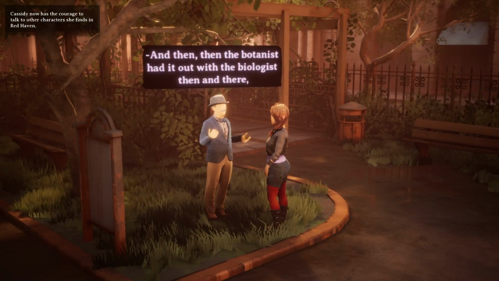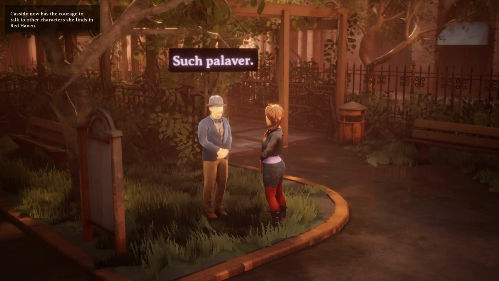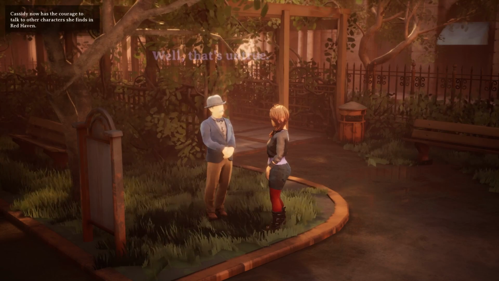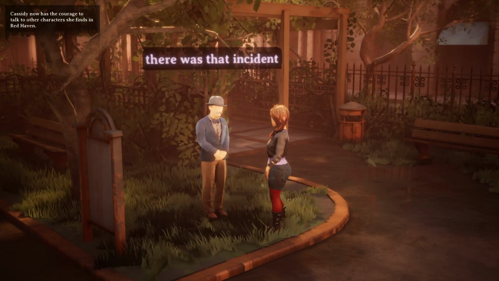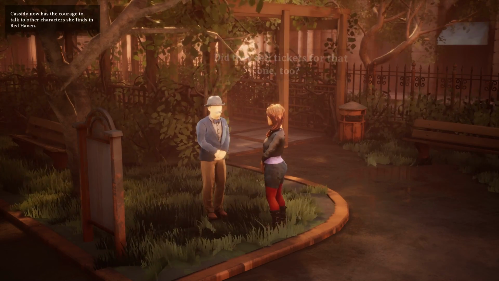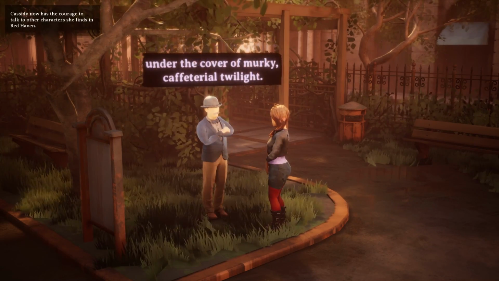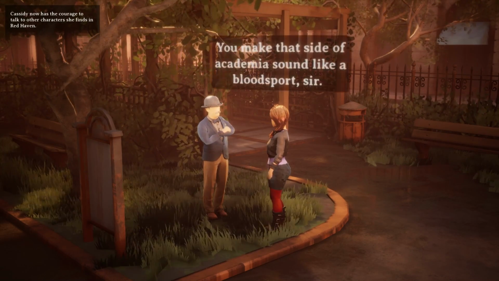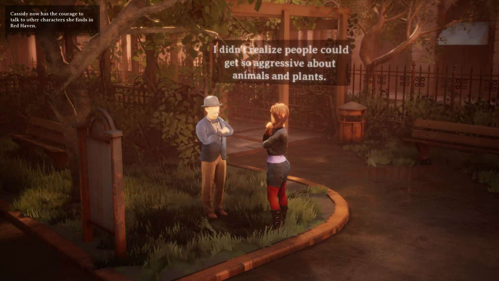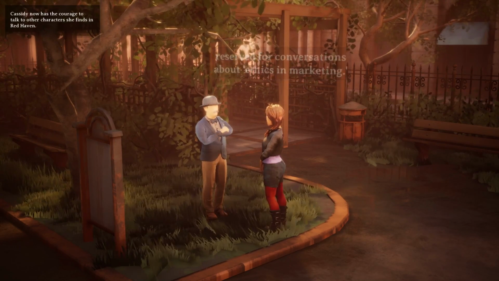Here, have a coaster. And then the botanist had it out with the biologist, then and there. In the university foyer. Such palaver. Never seen the like of it. Took pictures, though. Well, that's untrue. In 84, there was that incident with the anthropology professor and the sociology students. Did they sell tickets for that one too? Sadly not, or I'd have bought one. That was a clandestine affair. Under the cover of murky cafeterial twilight. You make that side of academia sound like a blood sport, sir. I didn't realize people would get so aggressive about animals and plants. I thought that was reserved for conversations about ethics and marketing.